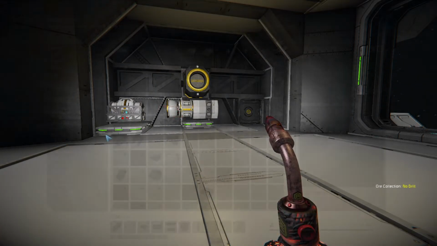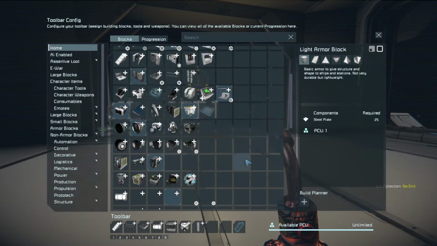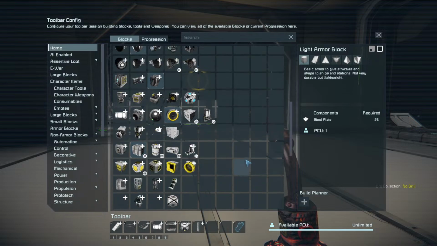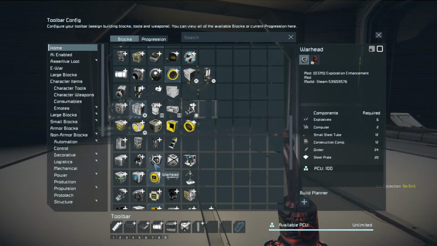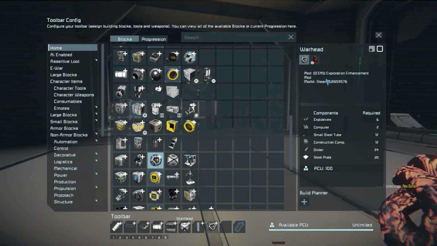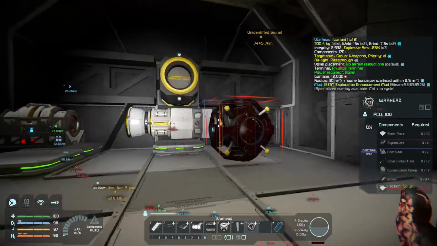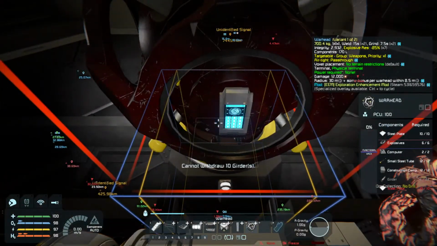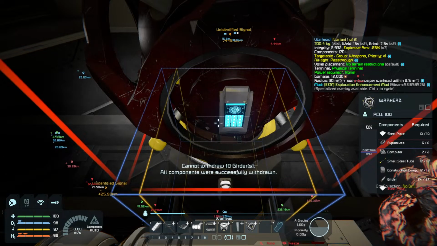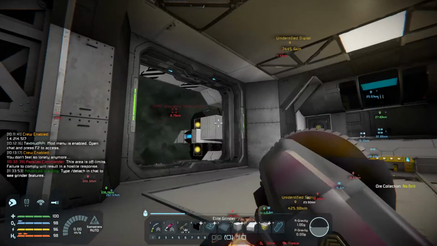Toolbars are all full. We do. All right, we got it.